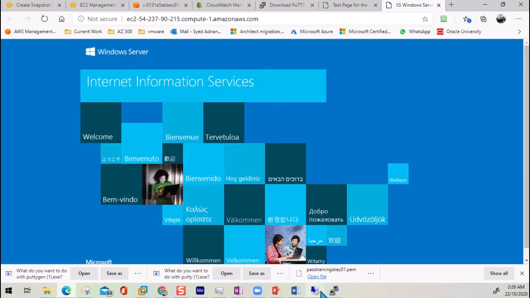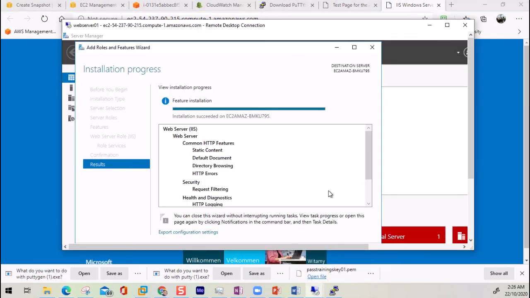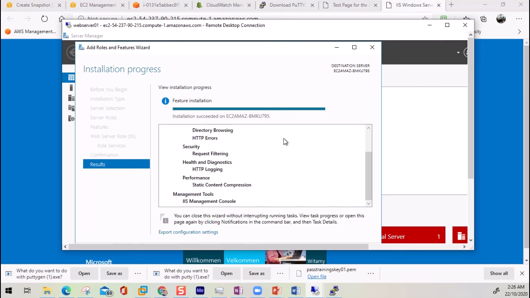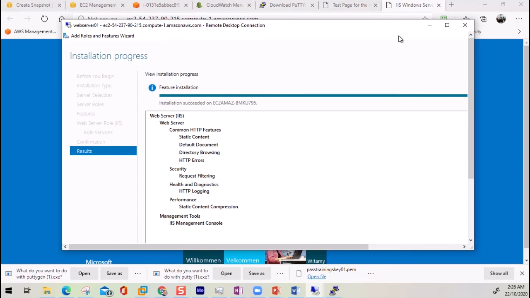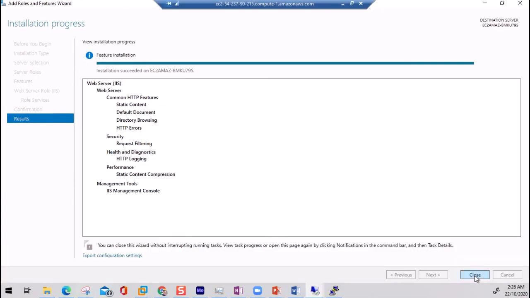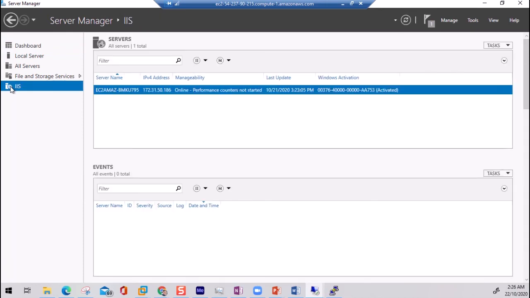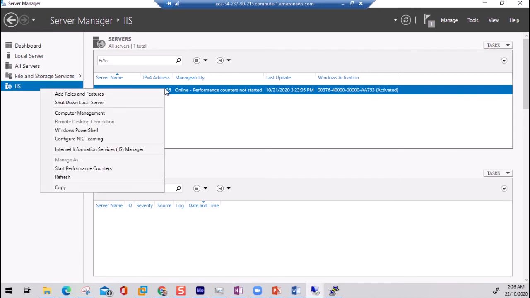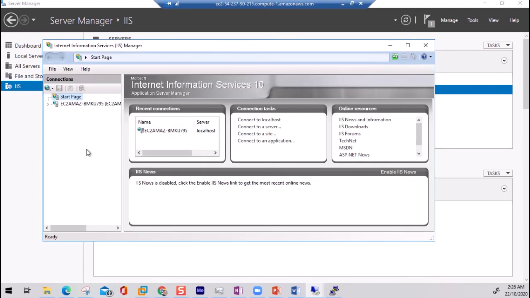So that's one thing. Let's try to go back to our instance here and try to stop the service, just to make sure that stopping the server does matter in this case. So here I am in the server, and I'm going to go into IIS, which is this service, right click on this, and open Internet Information Services.